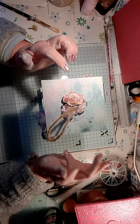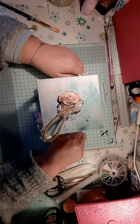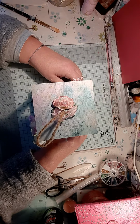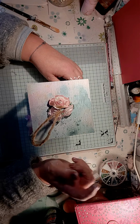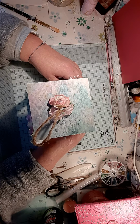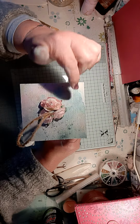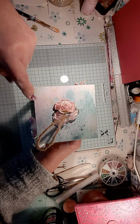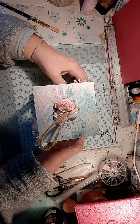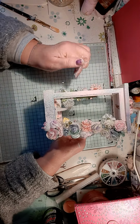I gessoed it first, then I added the sprays, the shimmers. And I sprayed it with the blues and the pinks and a bit of gold, different colour blues, and I just sprayed it here and there, and I think it's come out really cute.